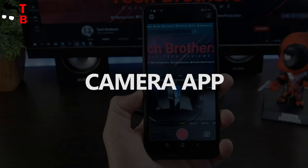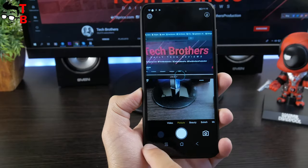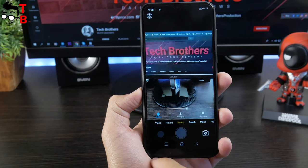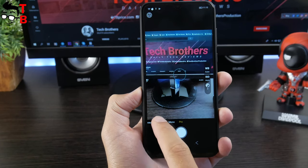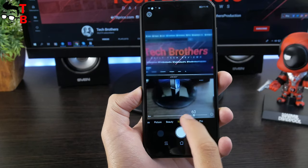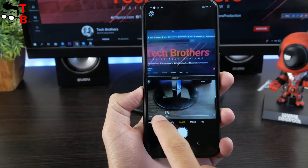The camera app of Blackview A60 Pro looks like this. The main shooting modes are at the bottom: video, photo, beauty, bokeh, mono and pro. You can already see that the phone uses software to blur the background, not the second sensor. Later I will show the real images with bokeh effect.